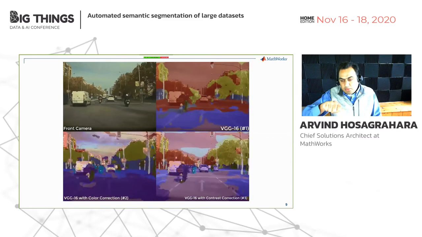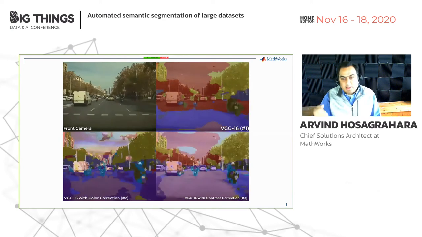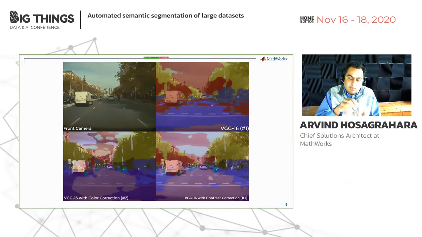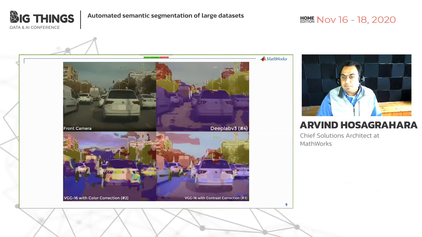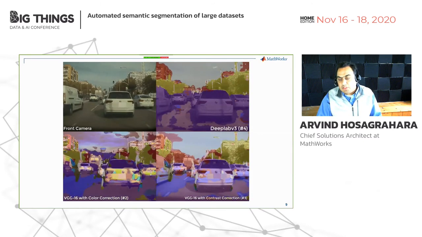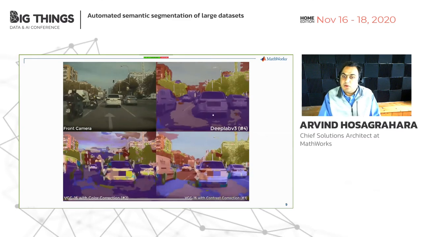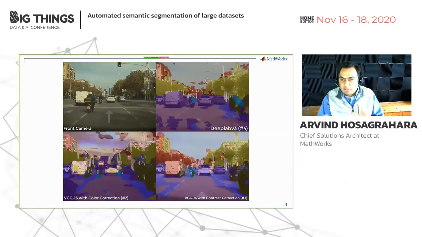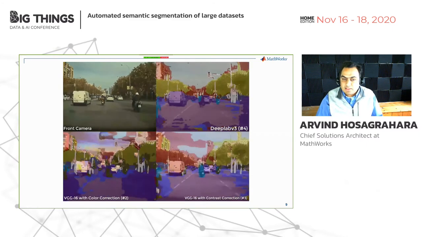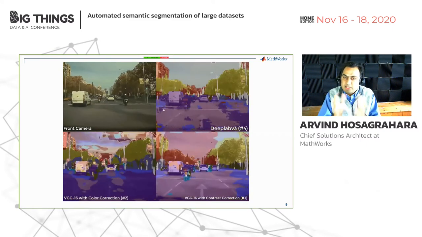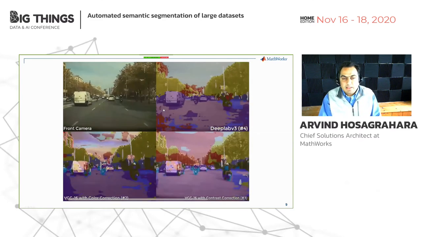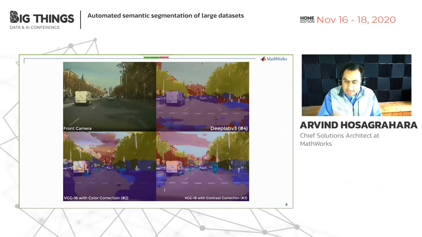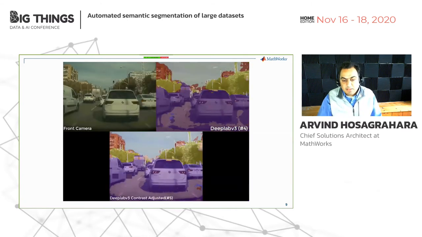So what we're trying to do here is to build a system where you can turn the crank and produce a new design iteration, run against your large data set, validate it, measure accuracy. As a fourth iteration, we switch over to a much more modern model, DeepLab V3. You can see that I'm now able to pick up the motorcyclists a little better. The road is still very noisy. But the idea here is that all of this has been done without retraining, completely hands-free in an automated fashion.